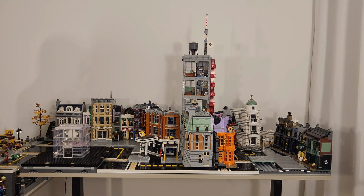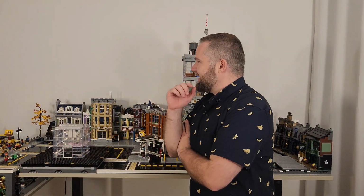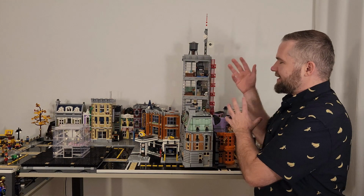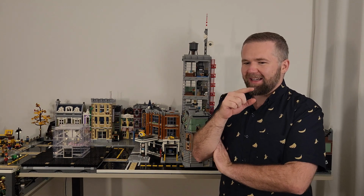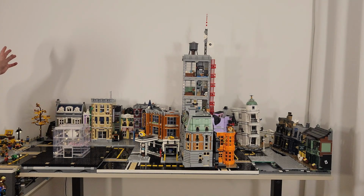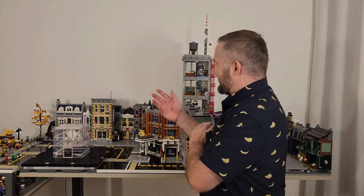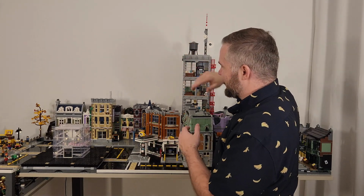The next part that I'm looking at is this wall, which is just big and white. One of the things I've tried to do with my city is keep the elevation going up and down, because you have the river over there. Potentially there's going to be a skyscraper, but the new marble tower is actually really cool, so I decided I'm going to put that here overlooking the river. Then I can put kind of a park below it, and it keeps this giant white wall broken up so that there is some elevation in there.